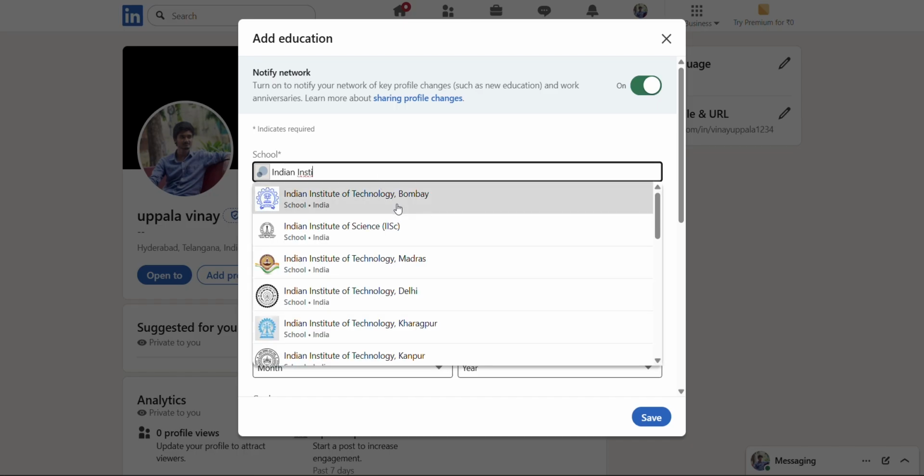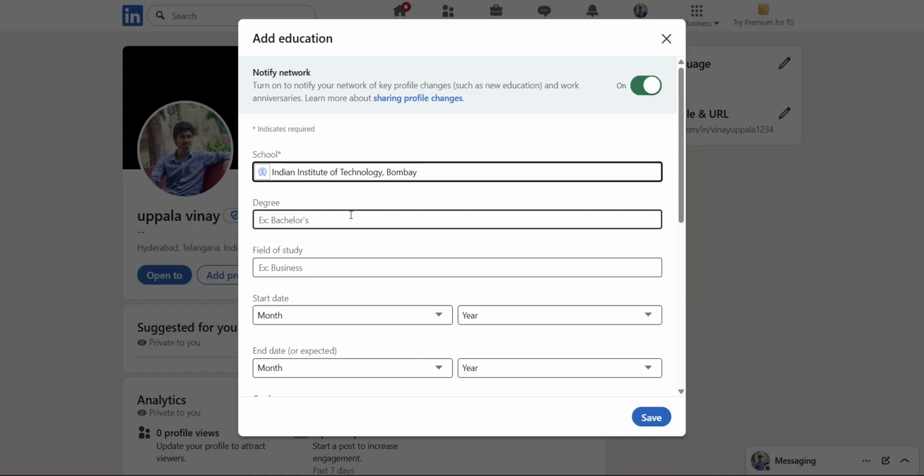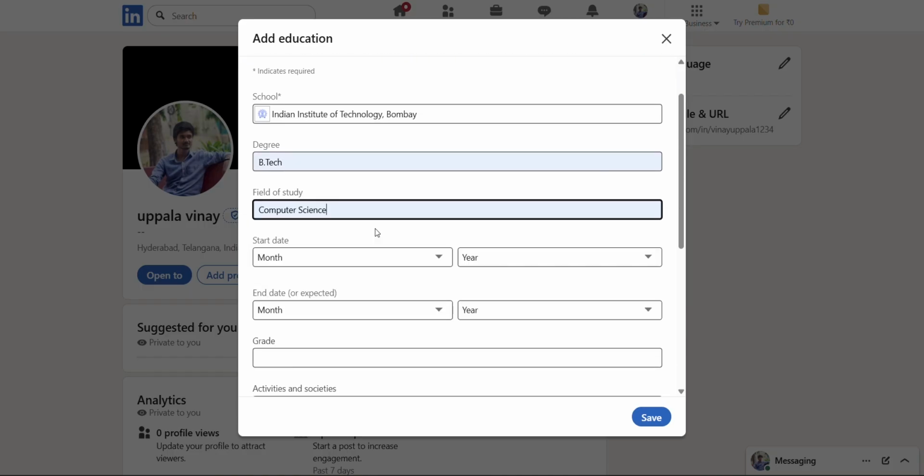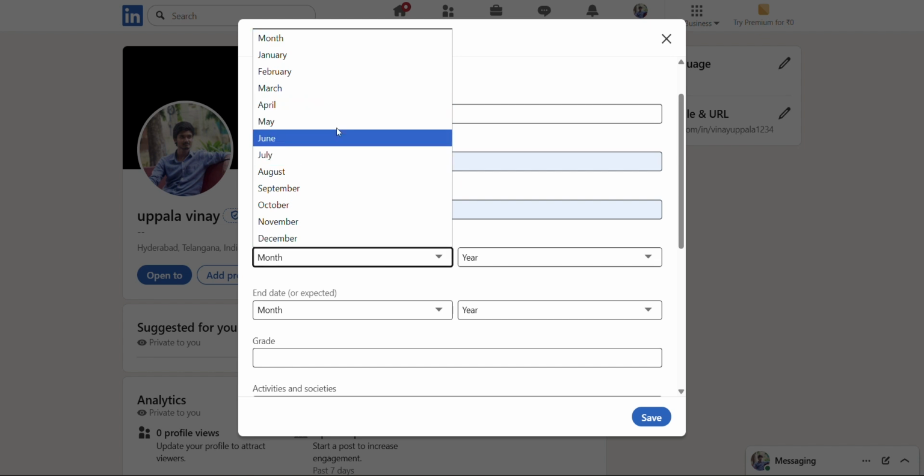And coming to field of study, it is the branch you are studying, like computer science, mechanical, civil or any other branch. You have to fill these details. It is also asking from which date your college started.